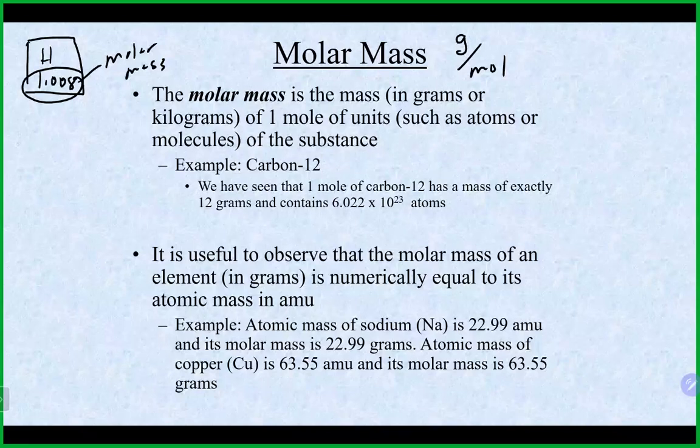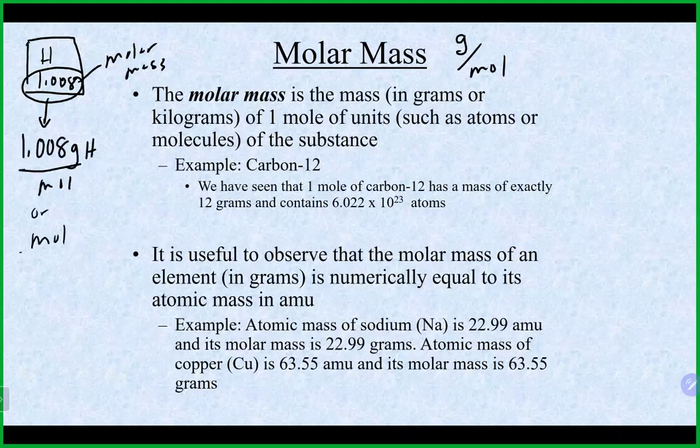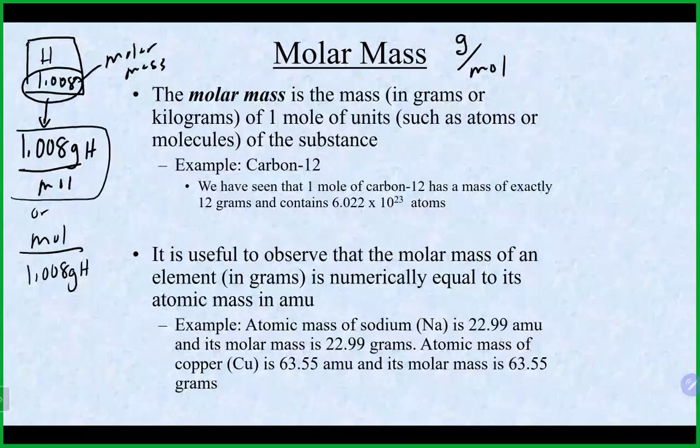So for example, here, if we pull this off the periodic table, this would be 1.008 grams per mole would be the molar mass of hydrogen. And really, you could think of it as a conversion factor. If you're doing a dimensional analysis type of problem, you could flip it around, put the moles on top and the grams on the bottom. Once again, though, if you were asked what is the molar mass of hydrogen, the answer would be 1.008 grams per mole is the answer that you would give.